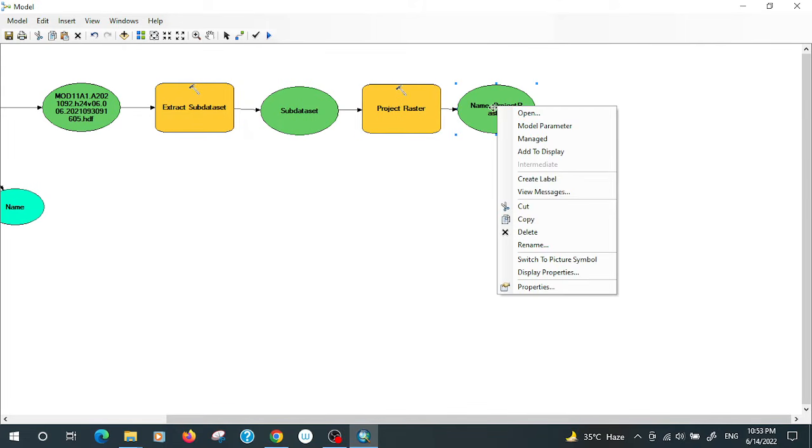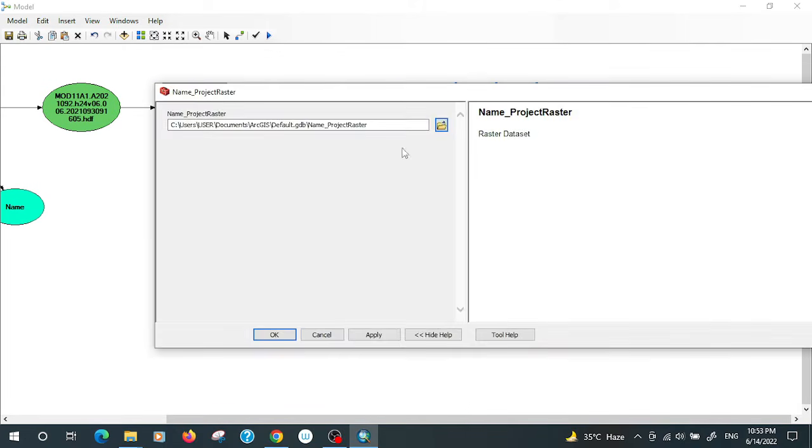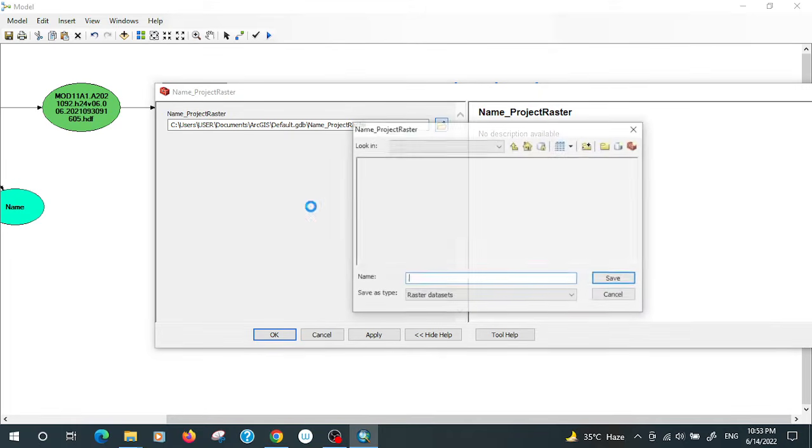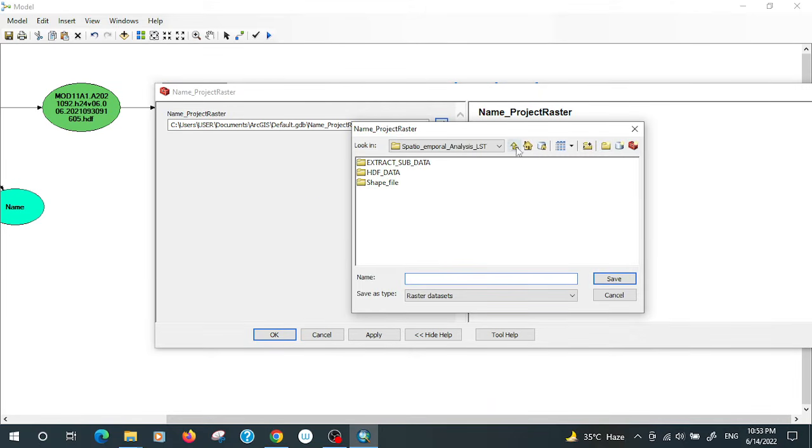Here again click and select the created folder, that is Reproject.